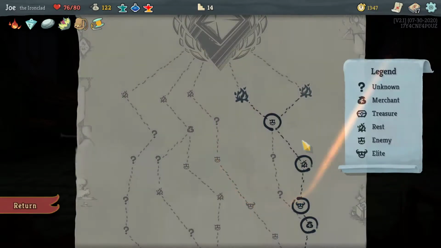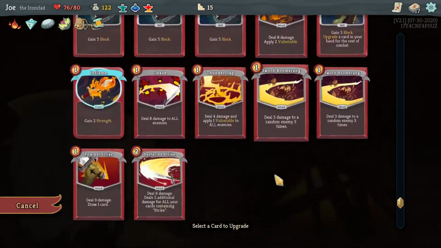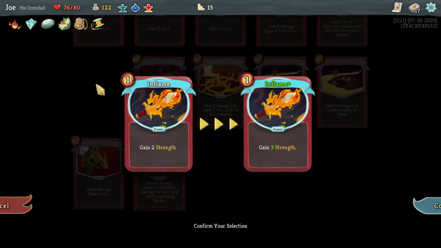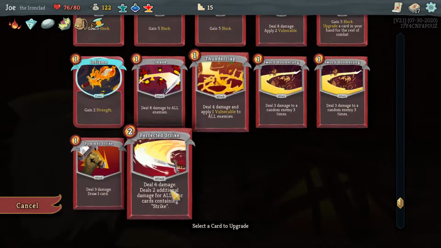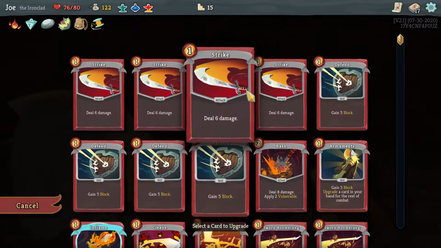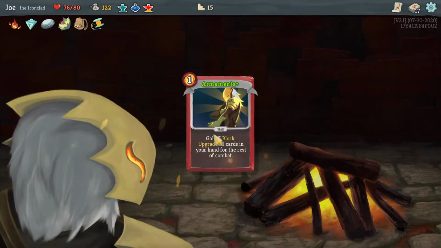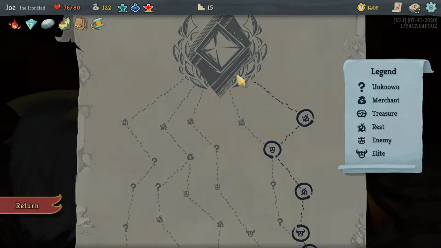So why not? I don't know why I'm debating more. That could have been because this card can be a build around. Do we do that? Do we do this? I think you do this, but that means we can't keep getting rid of strikes. So I'd say, actually, what am I talking about? You do armaments because it upgrades the rest of your hand. Duh. Of course you do that.